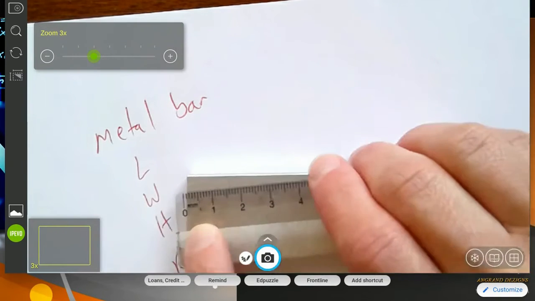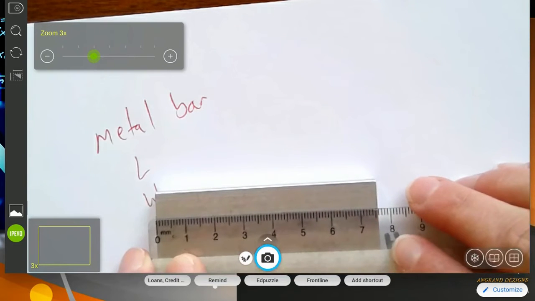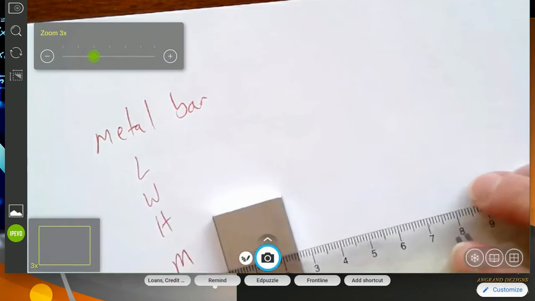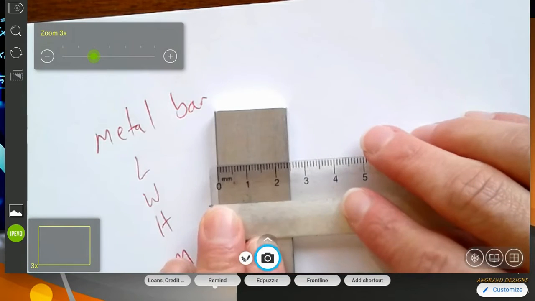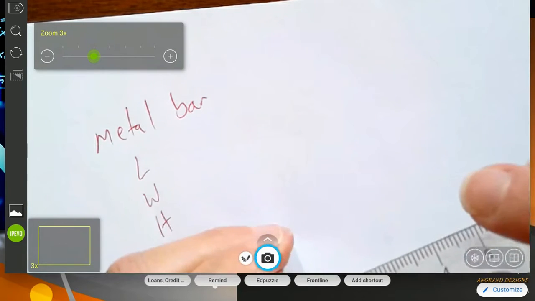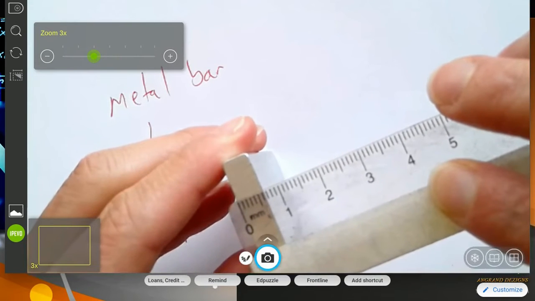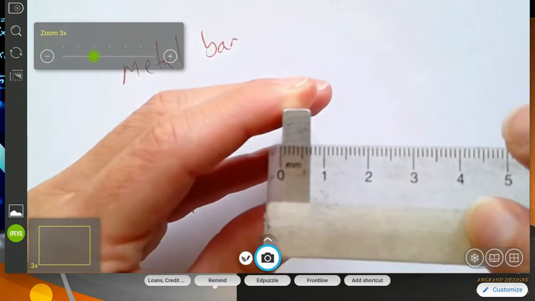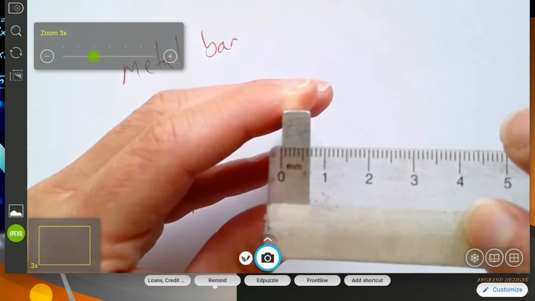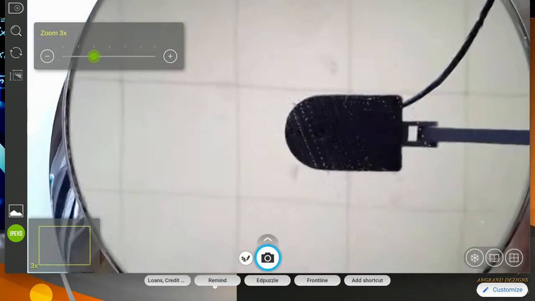Okay, so you should be able to, let me put it over here so you can see it really nicely. And then the width. Oops, make sure that's in the screen where you can see it. Width. And then the height of our bar. Sorry, I know I'm totally off center here. Height.